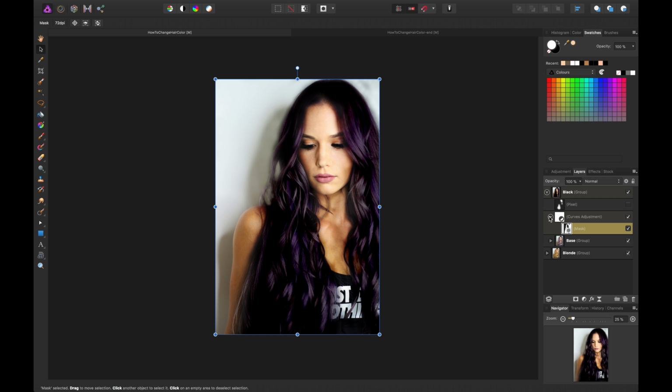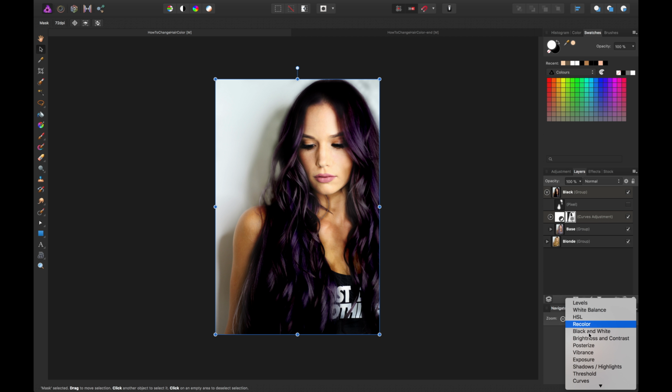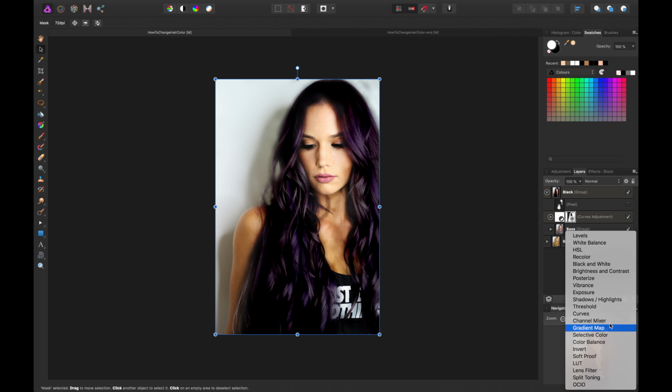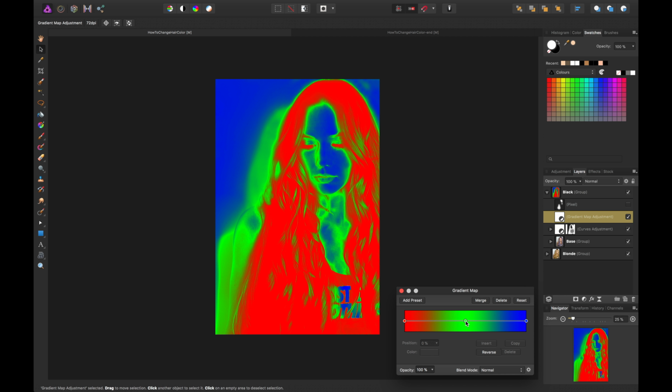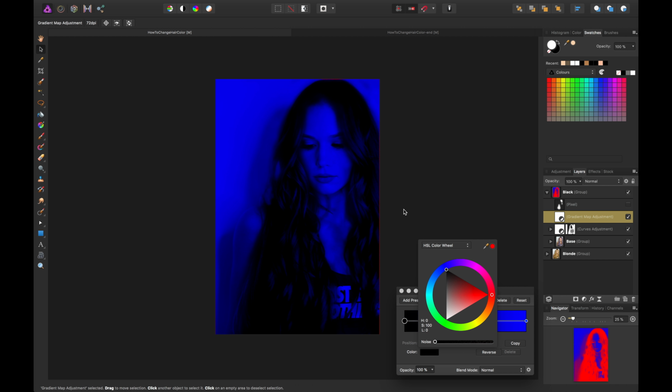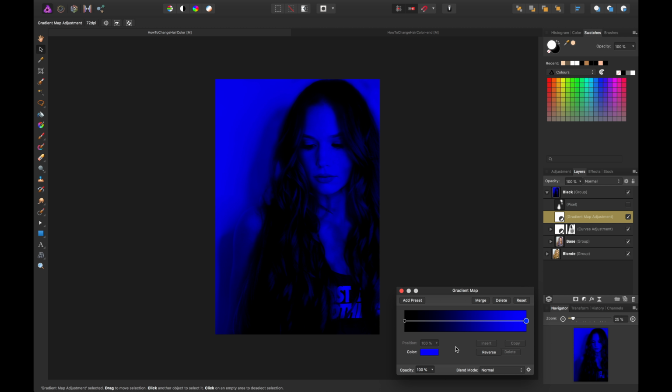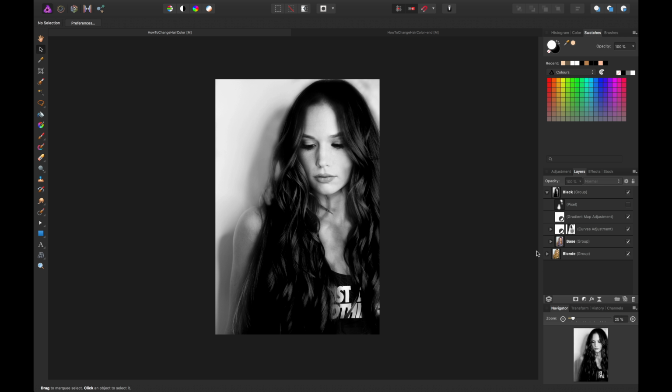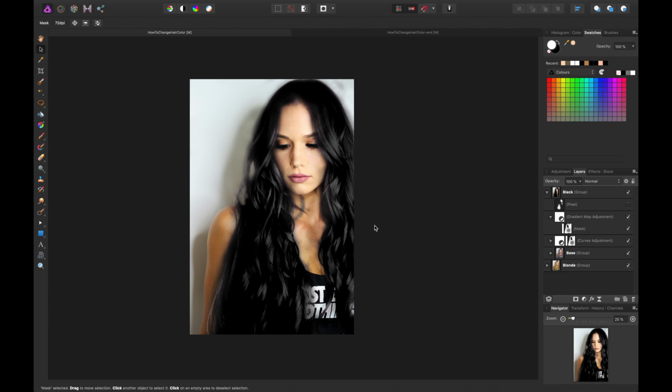And one more thing I would like to do is add a gradient map to this image. It's going to look funky at first, but I'm going to delete this point, add in black here, and then white on this one. And we'll close that. And same thing with this mask. Select that layer and hit mask there. Sort of have the end product.